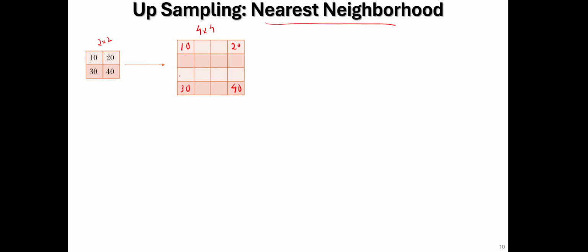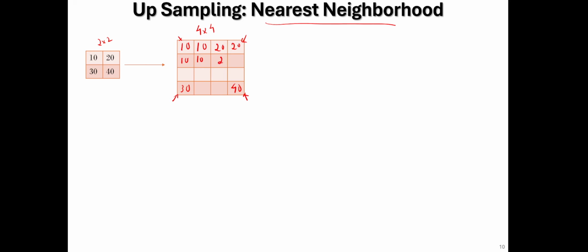So you don't know what to put. The nearest neighborhood, as the name suggests: let's say this pixel is what I am trying to fill in. You see the nearest neighborhood. So there's a value here, there is no value here. So I take the value of the nearest neighborhood. And similarly 20, I'll take this. So this will all be assigned with, so this is the kind of pivots, right? So you only have the pivots and non-values. So you go with the nearest, so the nearest non-value.